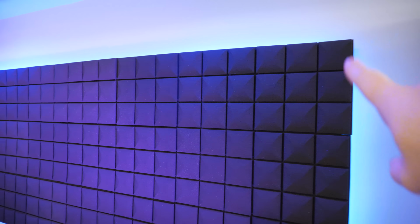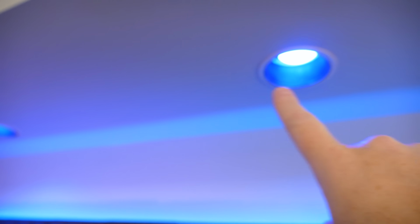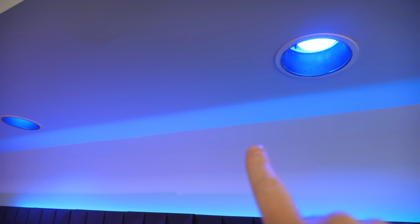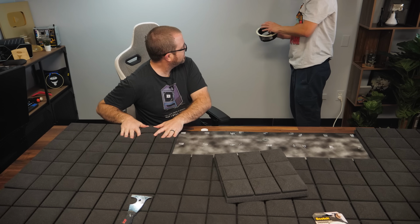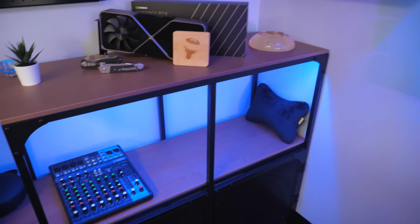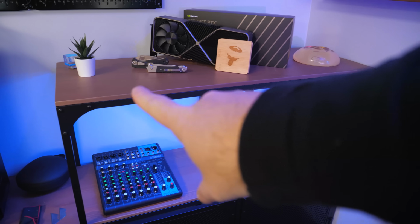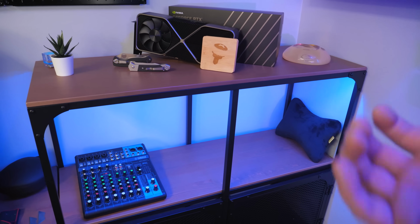I mainly wanted to get these background LEDs connected to the Wi-Fi, these overhead ones, and we also have, I don't know if anyone noticed, but one of these sort of finishing round things here was also missing from one of these, so Joe replaced that, which is really nice. And then over here in this corner, just wanted a little bit more lighting. I felt like things were a little dark back here, so I added one more LED strip sort of tucked under the bottom of this.